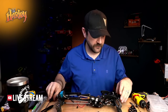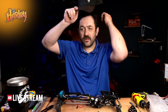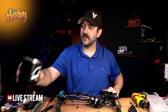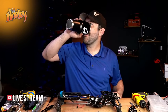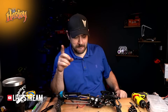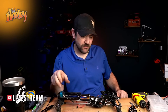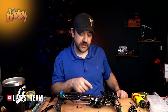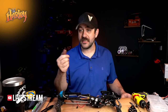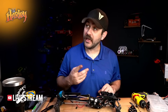Yeah, those are okay there for now. Should be acceptable. Not bad at all. Okay, good. External BEC also. It's a really good question. Why was I not running one before? Oh, it's because I was running a different ESC with this setup, because it's a direct power servo. But yes, I will need a BEC in here.